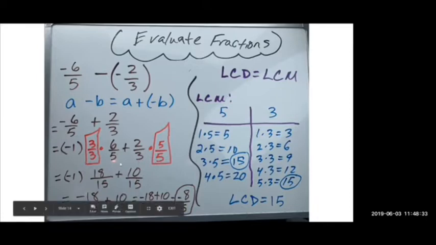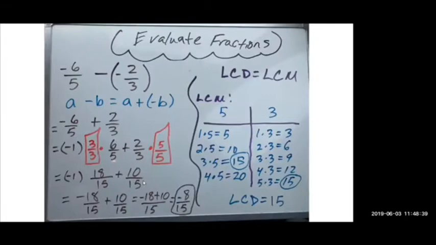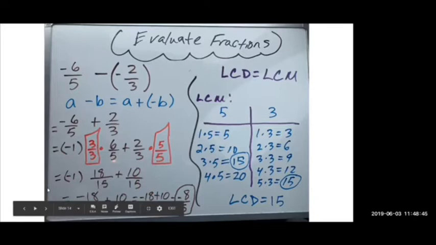So now we can add the fractions with the same denominator. Okay? So I'm not going to move the pointer because I don't want this thing to keep popping up because it keeps blocking your view. So I'm just going to explain it from here. We multiply -1 times 18/15 and we get -18/15 plus bring down 10/15. When you're adding fractions, you keep the denominator 15 and you add the numerators. That's why you see -18 plus 10/15.